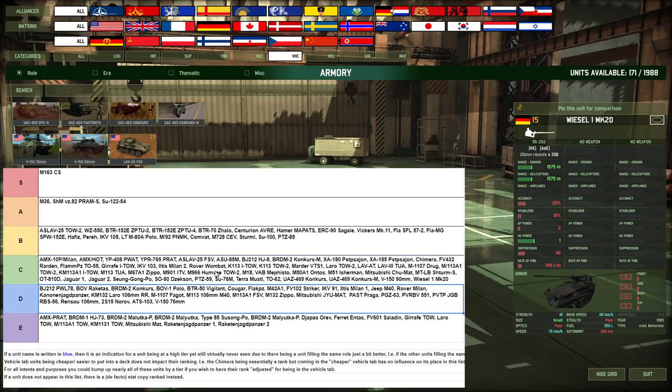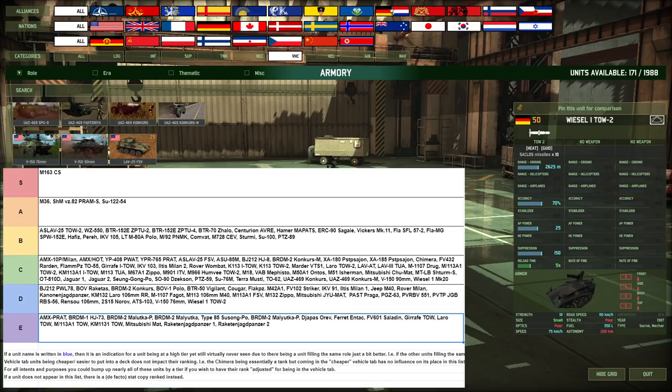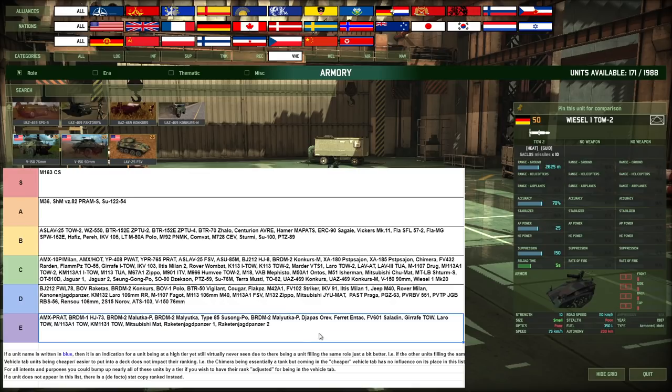But this is not as bad as the Wiesel 1 TOTU. No. You can maybe get this to the front line and then not move it ever again. This is bad. And then it doesn't even have any other redeeming qualities. It doesn't have any extra missiles. Like, it doesn't have a whole lot more missiles, right? Compared to the Humvee TOTU, which is also 50, it got 2 more missiles. That's it. It doesn't have, like, 2 tubes or anything. No autocannon, nothing.